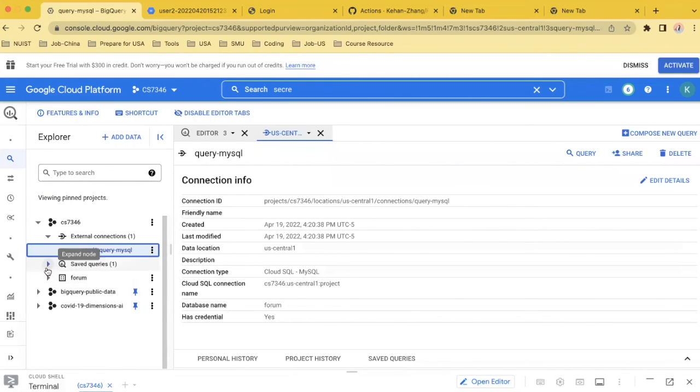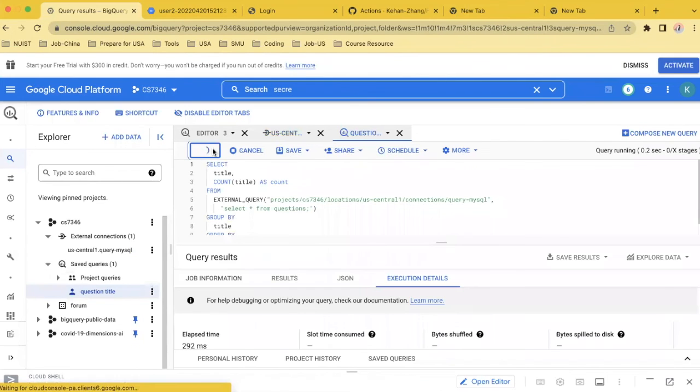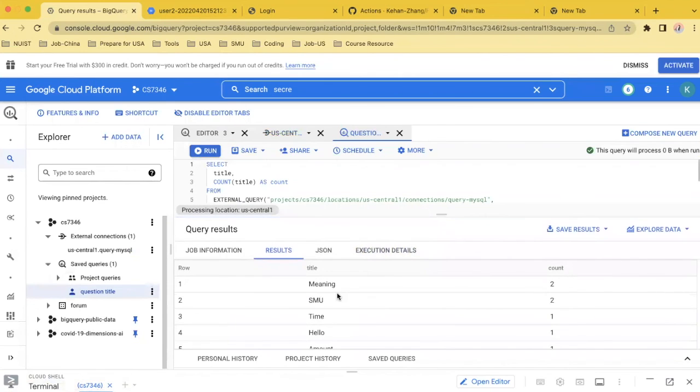And here I wrote a query. Let's run the query. We can get all the titles of questions with how many times they occurred in decreasing order. For example, SMU occurred twice in all the questions.